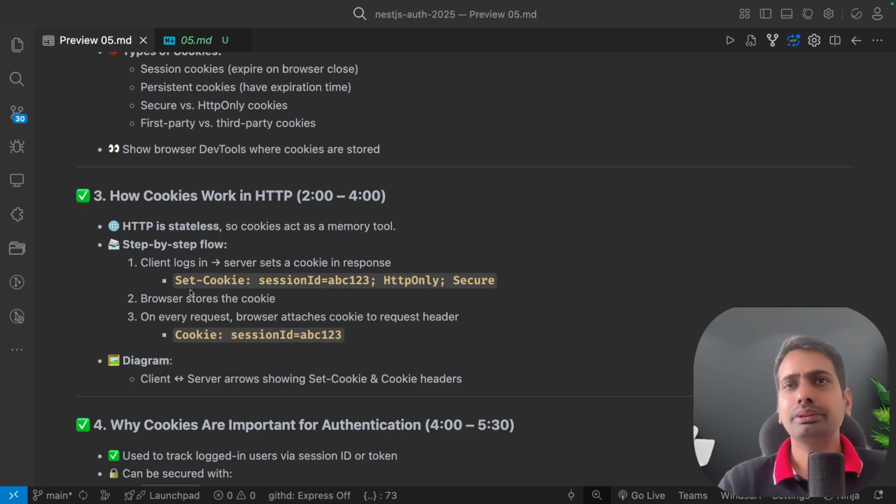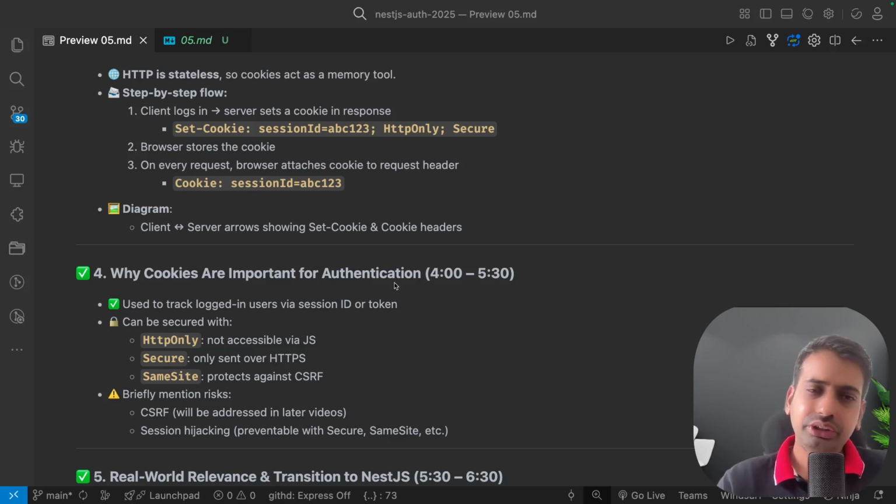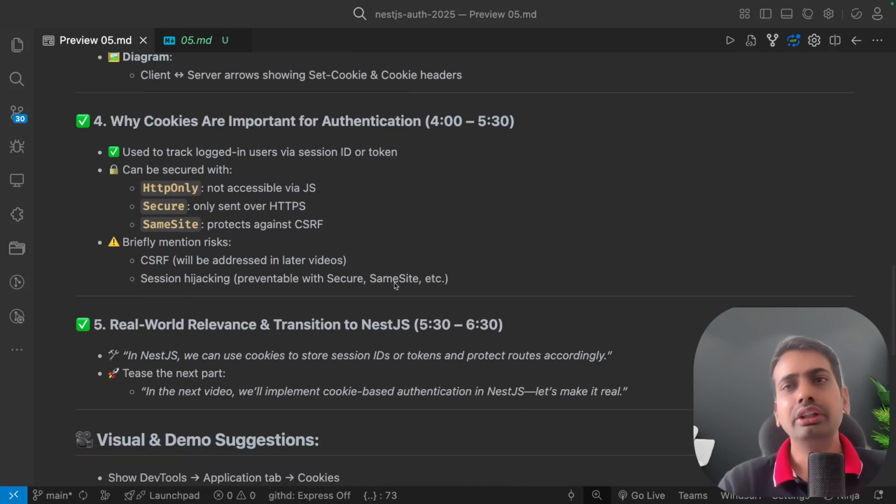Cookies are simple plain information which contain things like a session ID, and these are the attributes, right? Cookies should be HTTP only and secure. There are many ways in which we have to make our cookies secure so that nobody can read the cookies throughout the network traffic. So we need to make it HTTP only, so that it should not be accessible by JavaScript at the client side. Secure means that cookies should be sent over HTTPS. Same site means the same cookies can be exchanged only within the same domain. If I steal the cookies, I cannot use them on my own domain. So these CSRF attacks and all will be gone, right?